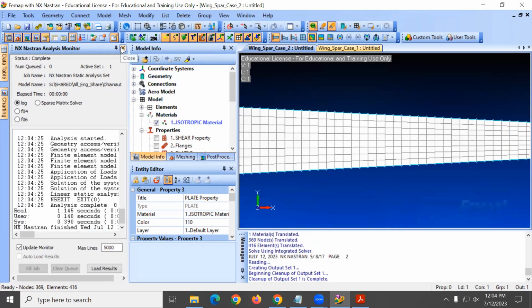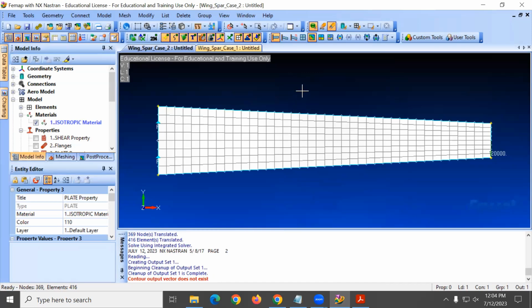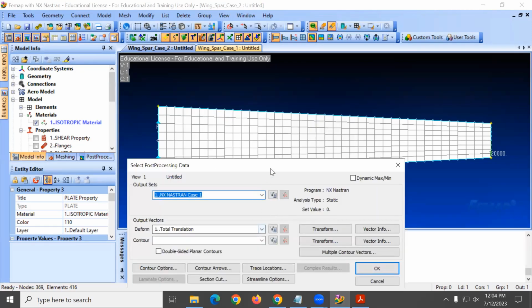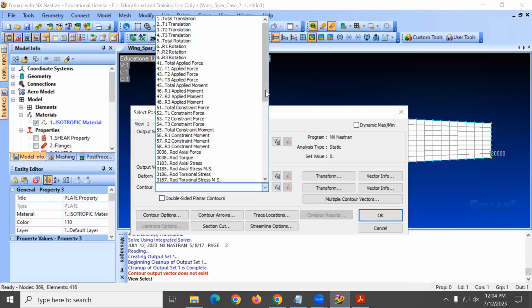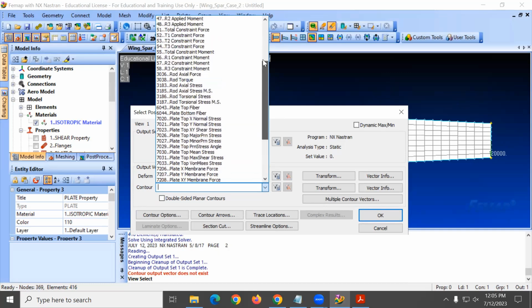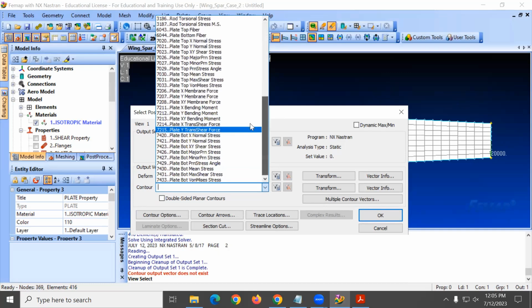Okay, it finished. So now the problem is that if you go now to F5, okay, and you go here to the stuff that you can plot, that you can show, it has a lot of stuff over here, but nowhere is it going to show the shear stress, or the shear flow. So we need to get around that problem, and that's the part that I know you can take a stress and multiply by the thickness, so you get the shear flow.